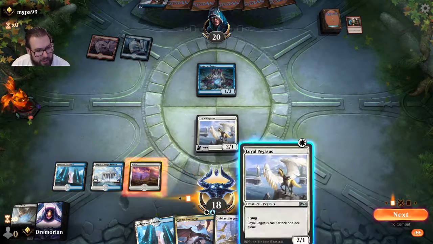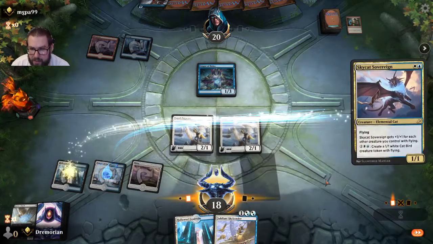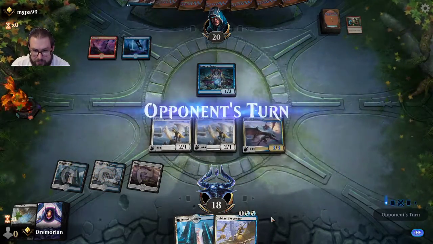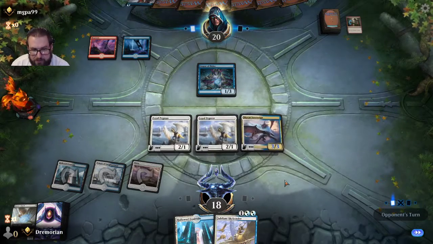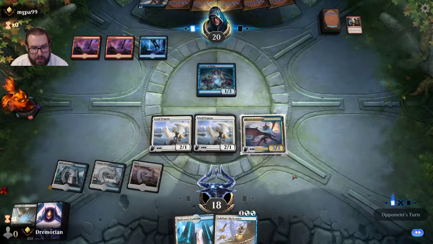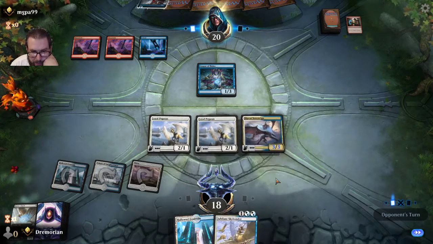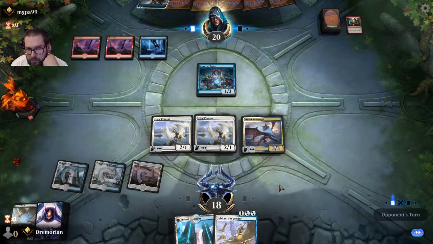I'm going to play the Loyal and the Skybond. And we'll save Jubilant for after. Now, the opponent's gonna immediately target the Sky Cat, so we're still attacking in for four here. Then I play my Jubilant Skybonder.